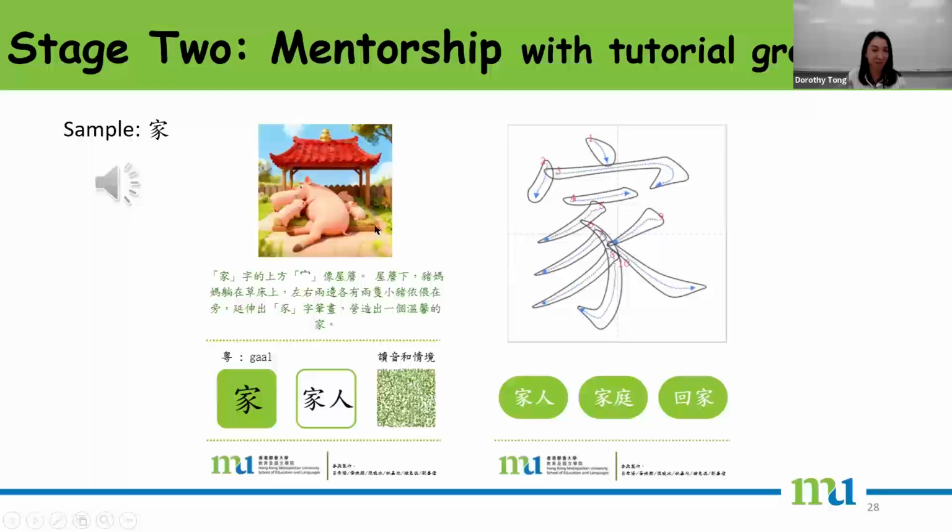I think it's pretty interesting the way my students prompted the AI to generate this picture, because as you can see, it matches the character's form better. Okay, so let us listen to the recording.